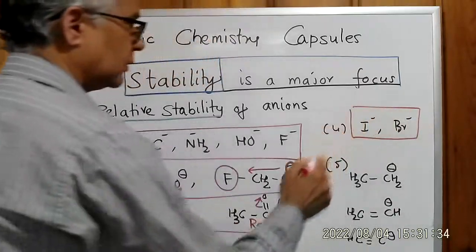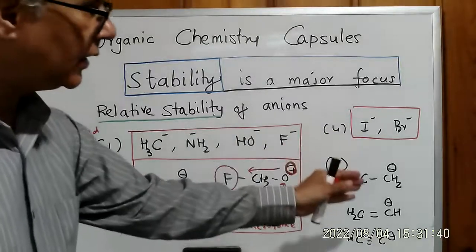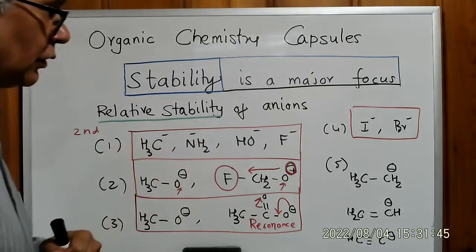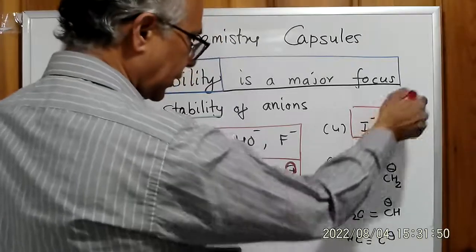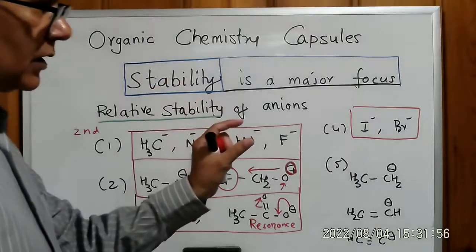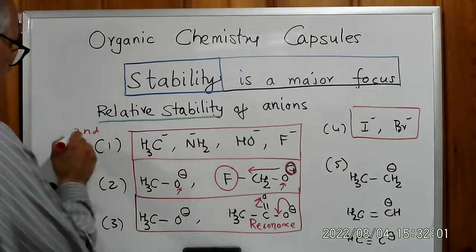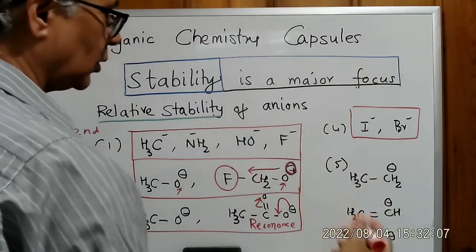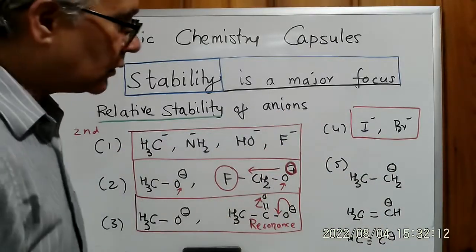And in the fourth series, I have put only a couple of examples there: iodide and bromide, just two of them. You can also think about chloride and fluoride. Here, what do you notice? Different atoms, iodine, bromine, the negative charge is there, so iodide, bromide. But what do you notice there? Those atoms are in different rows, or periods. So you have fluorine in the second row, chlorine in the third row, bromine in the fourth row, iodine in the fifth row of the periodic table.